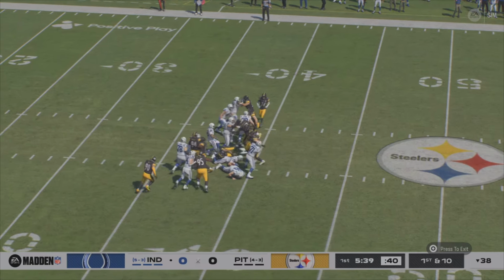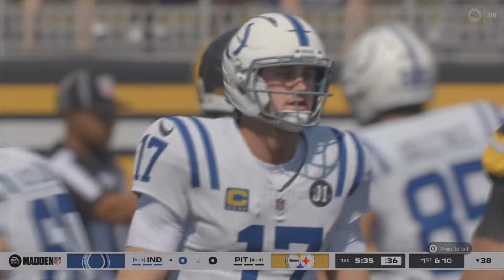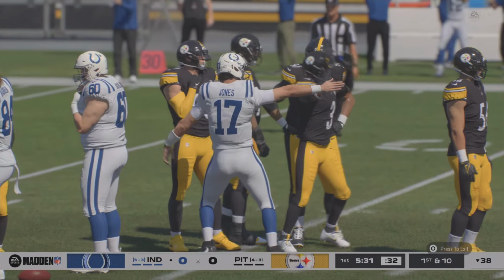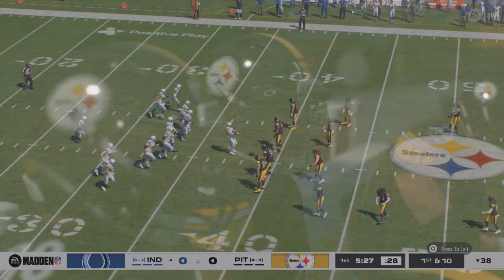And they'll work this close to a first down, maybe just a tad short. They'll try to sneak it here, and he is going to have a Colts first down. At least it appears that way. Didn't get it by much, but yes, they do get the conversion on 3rd and 1. First and 10 at the 38-yard line.